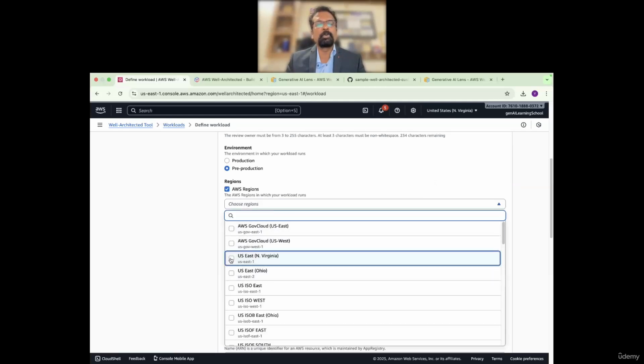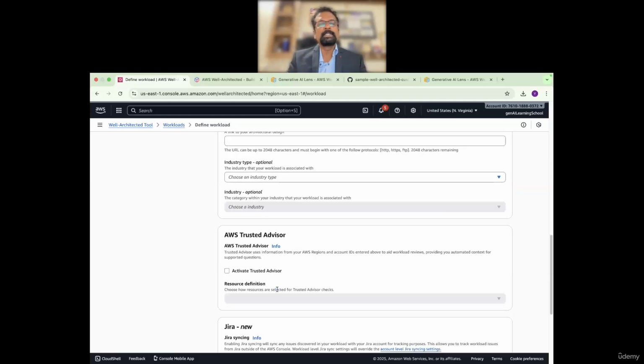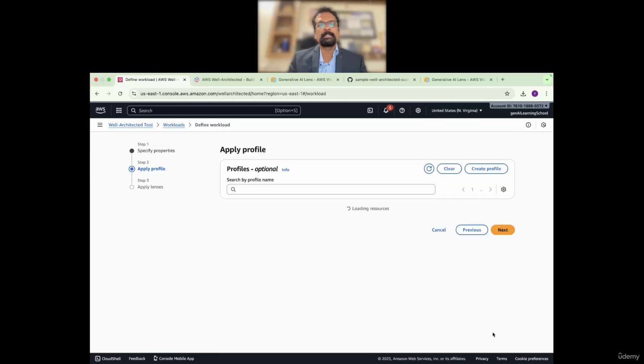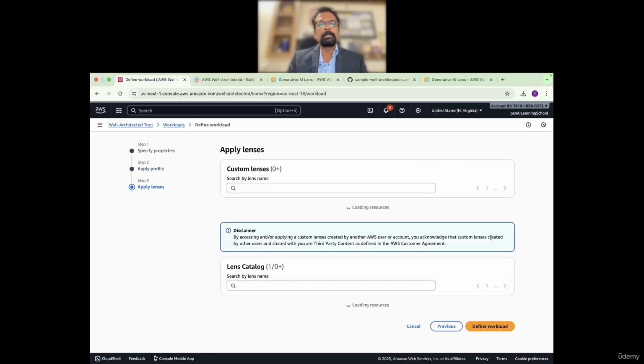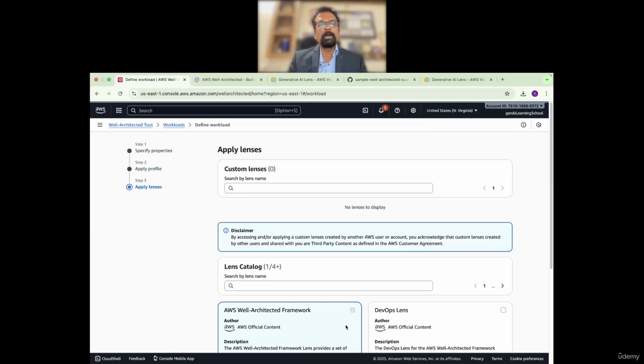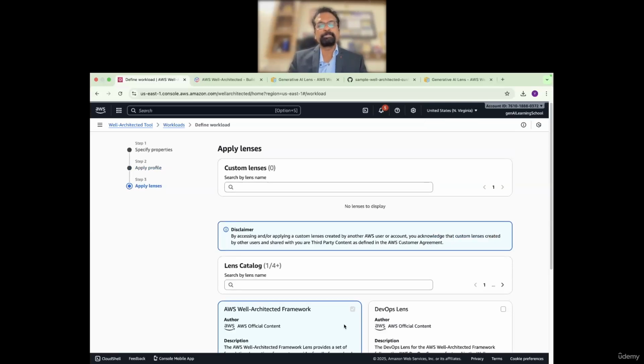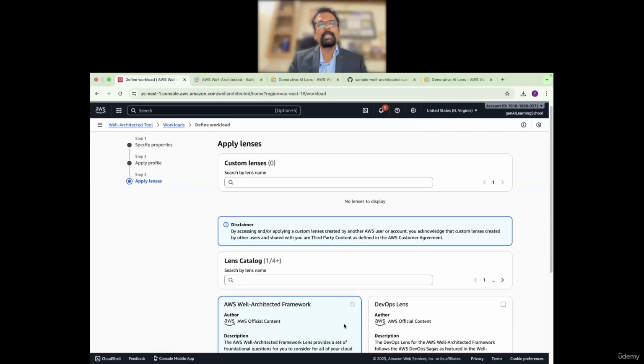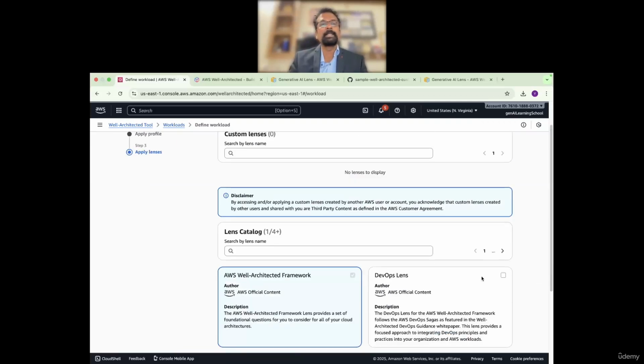Now that you know that you got the flow, you can skip all these things. You don't have to activate any of these things, just click next. Now, when you click next here, apart from the well-architected framework, you will also find that there are a lot of these lenses which are available. So before we go there to the lenses, I have not submitted the lenses. That's the reason maybe it's not showing here.